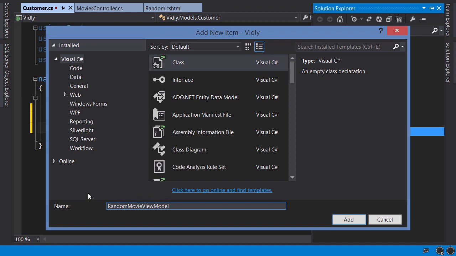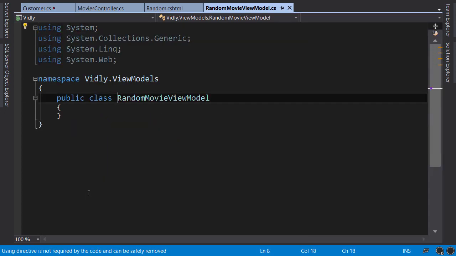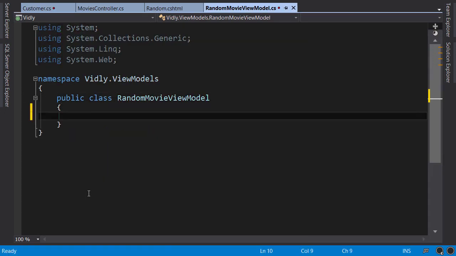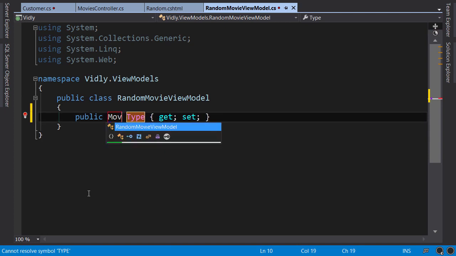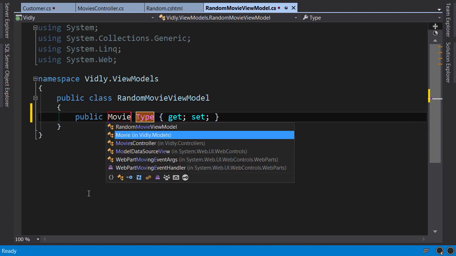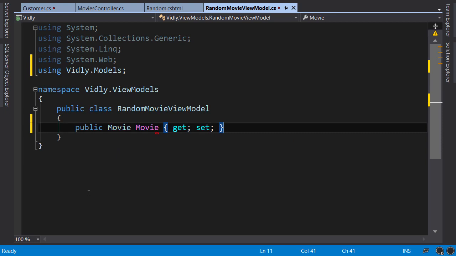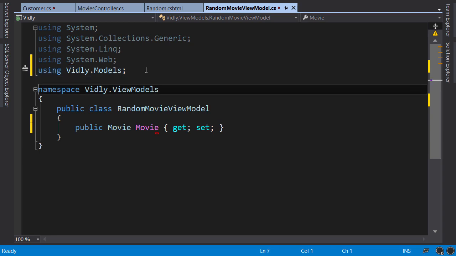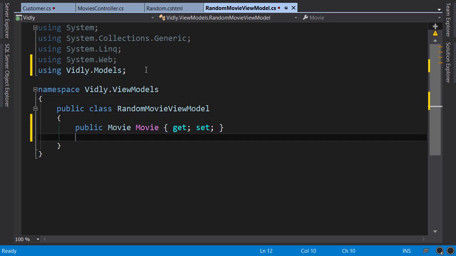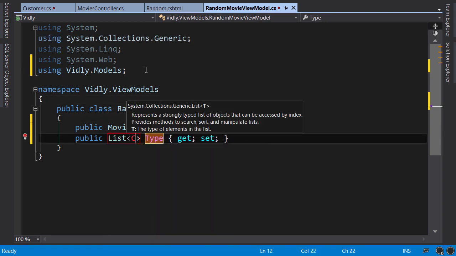So as a convention, we use the view model suffix. This class needs two properties. One is the movie. Note that as I typed the movie here, ReSharper automatically added this namespace here. The other property is a list of customers.